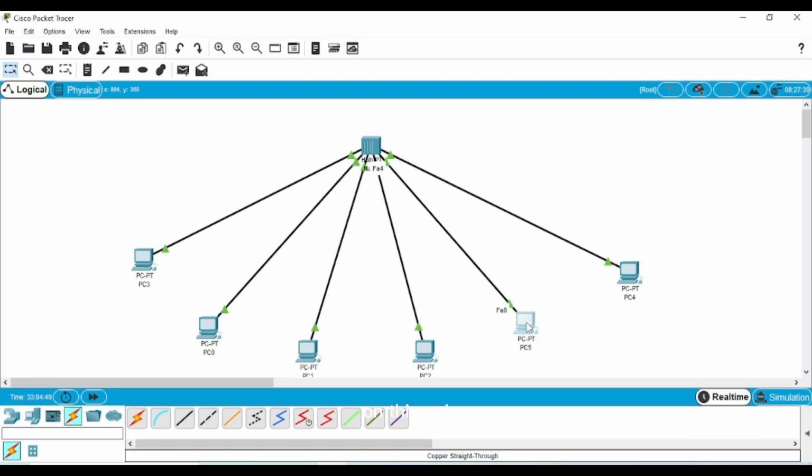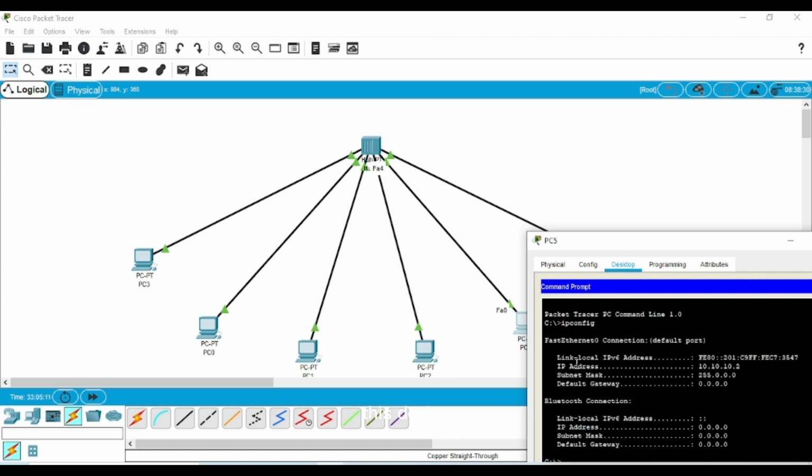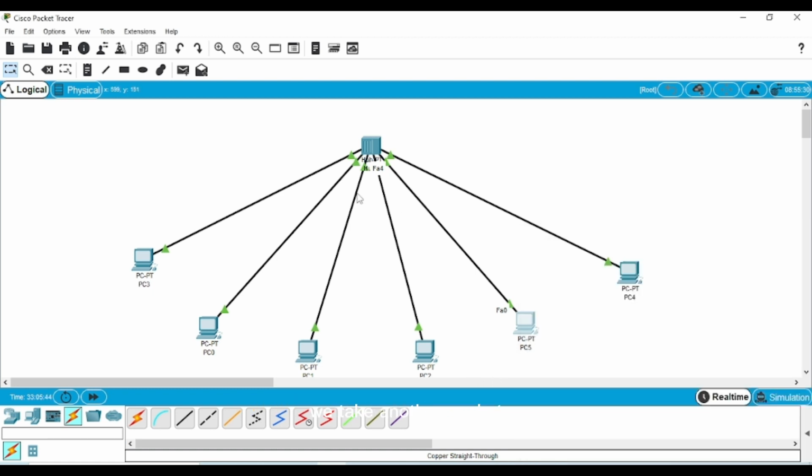So you can go on this ipconfig. Now this device has ipconfig. We use ipconfig to get the network configuration and to see the IP address, while the IP address is unique. So now each device here has its own IP address. So we'll take another packet. This packet will be sent from here to PC5. So in real time we'll see if the data that has been sent is going directly to the receiver. Real-time simulation.